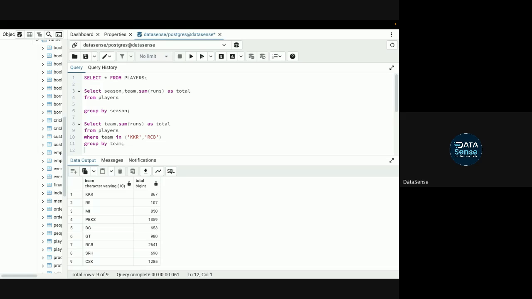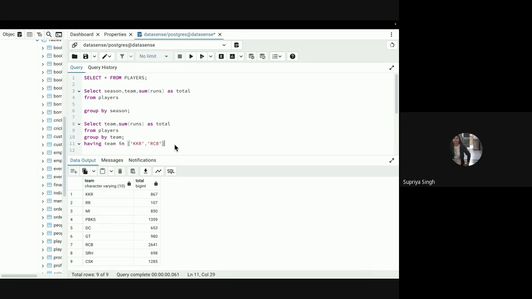Now tell me this. Having team, can I put this statement here? If I remove this from here, can I put this statement here?